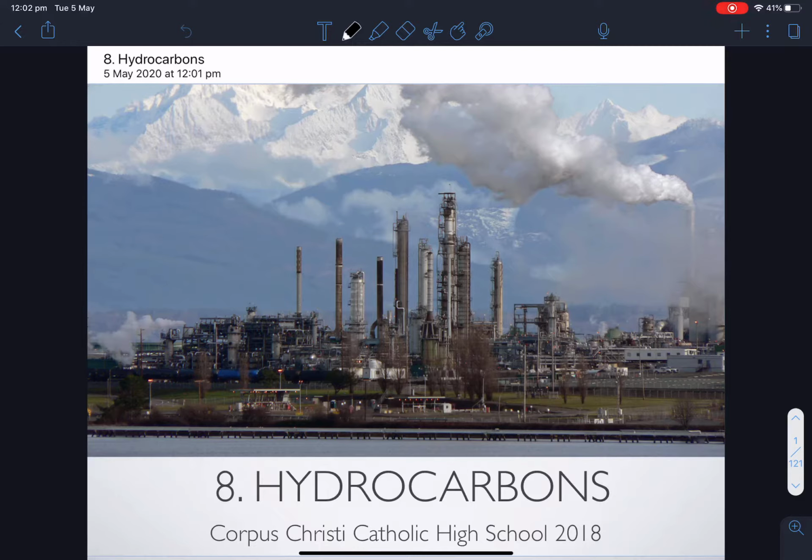I'm going to start talking through hydrocarbons, the start of organic chemistry. So I've got a lovely image here of what looks like an oil refinery, and it looks like those will be fractional distillation columns aiming to separate out, at a guess, these organic compounds that get extracted from the ground in a mixture. And some of those are what we call hydrocarbons. So that's why I chose that lovely picture.